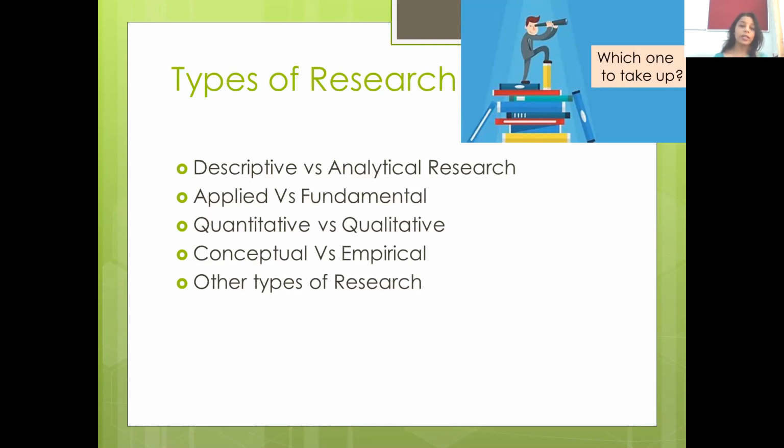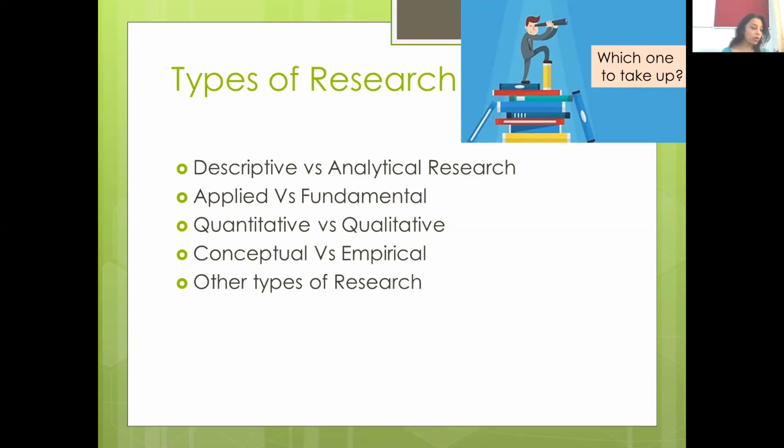Qualitative research, on the other hand, is concerned with quality, kind, and phenomena which cannot be quantified, which cannot be put into numbers, which cannot be crunched into a number and solved with the help of numerical operations. Another word which we use very often is empirical research. We say, our empirical results show this, and we write this.